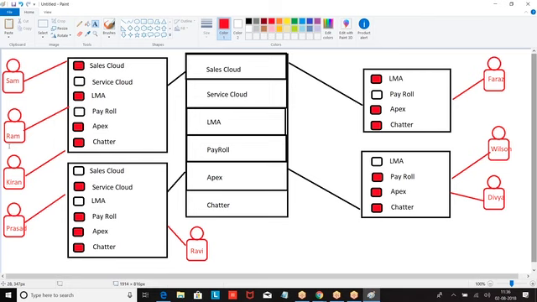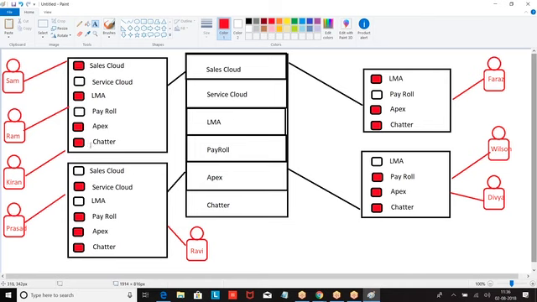Who is telling the permission? Profile. If all the 3 people have the same profile, same permissions they will get. What can Sham work on? Sales, loan management, Apex, Charter. Ram can work on sales, loan management, payroll, Apex, Charter. Kiran, sales, loan management, Apex, Charter.